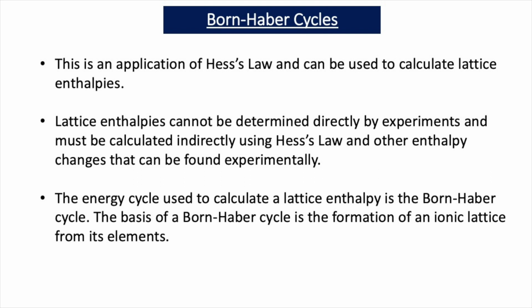So Born-Haber cycles are just an application of Hess's Law, and they can be used to calculate lattice enthalpies. By lattice enthalpy we mean lattice breaking enthalpies and the enthalpies of lattice formation. Lattice enthalpies cannot be determined directly by experiments, but they can be calculated indirectly using Hess's Law and other enthalpy changes that can be found experimentally. The energy cycle used to calculate a lattice enthalpy is called a Born-Haber cycle, and the basis of a Born-Haber cycle is the formation of an ionic lattice from its elements.